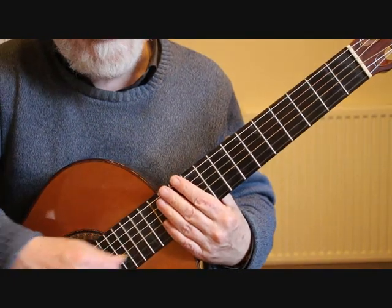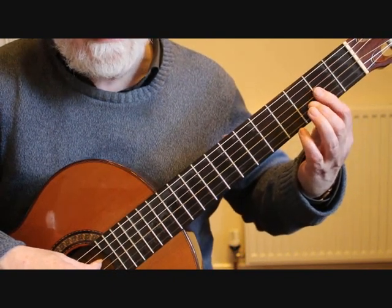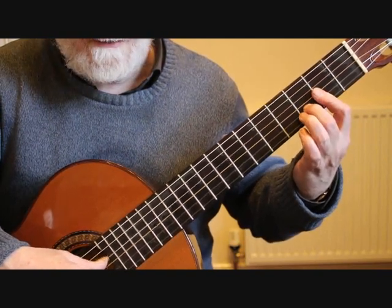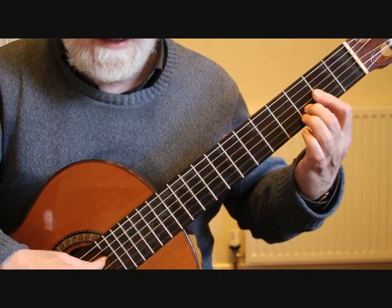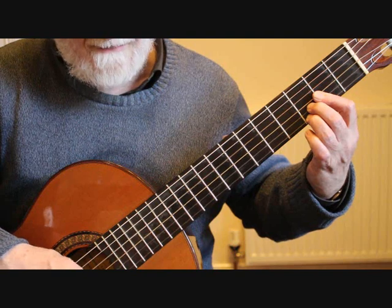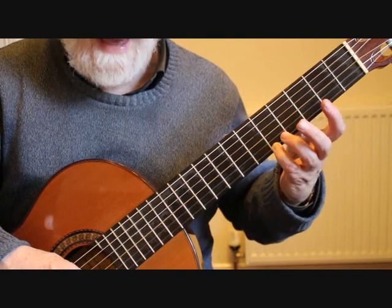Bar 3 now starts down in our 2nd position by playing our D chord with a partial bar across 3 strings, 2nd fret, and the 2nd finger on the 2nd string, 3rd fret. So that is a D major chord. Beat the open D note, so that's 4th string again. Place the 3rd finger on the 1st string, 3rd fret, giving us G. And then we're moving the little finger on to the 1st string, 5th fret, A.